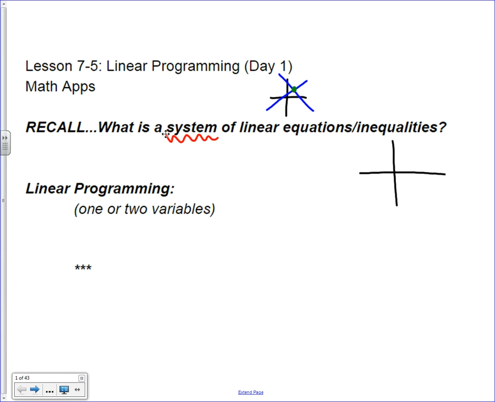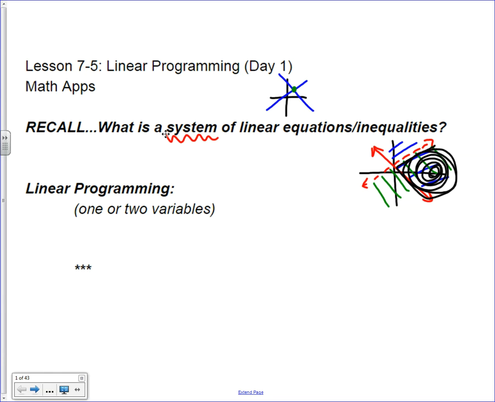Okay, but if I take this and turn it into an inequality, meaning I have greater than symbols or less than symbols, then I could have dotted lines, I could have a solid line, and then we have to do some shading. So maybe this one was shaded above, maybe this one was shaded below, and then the answer is where the shaded part overlaps, which in this case would be over here. Okay, so again, that is all stuff that we talked about last week.